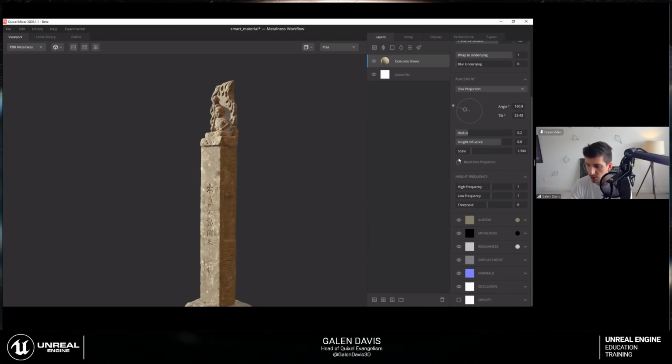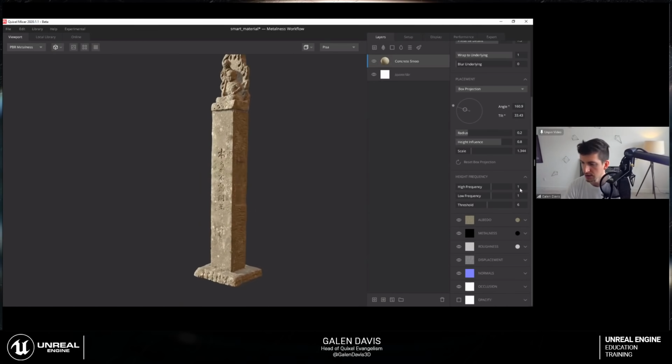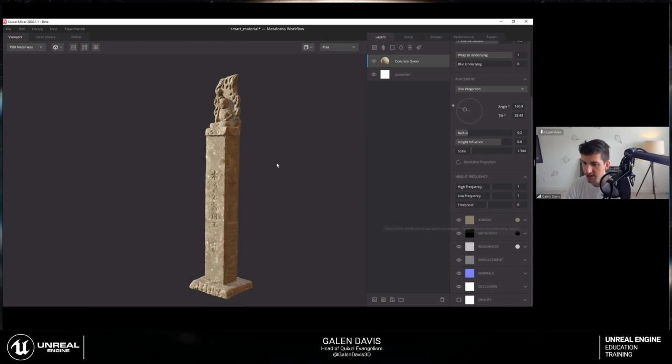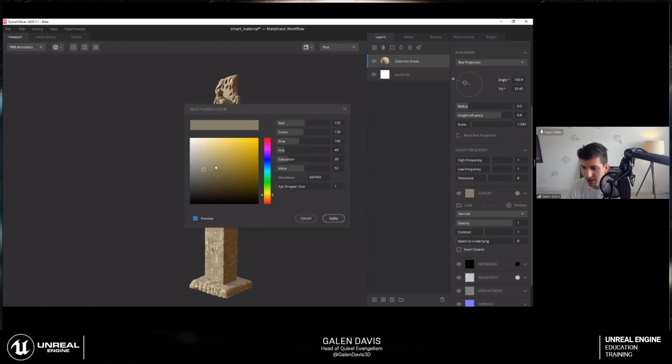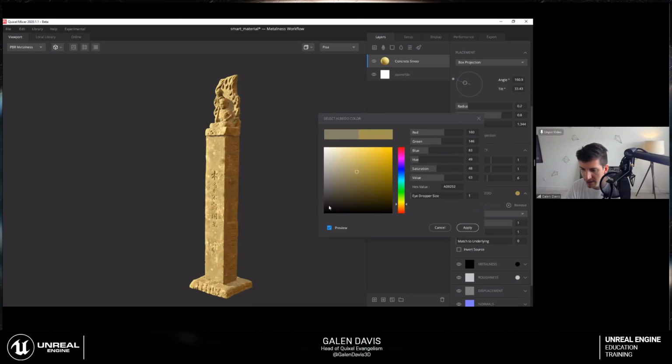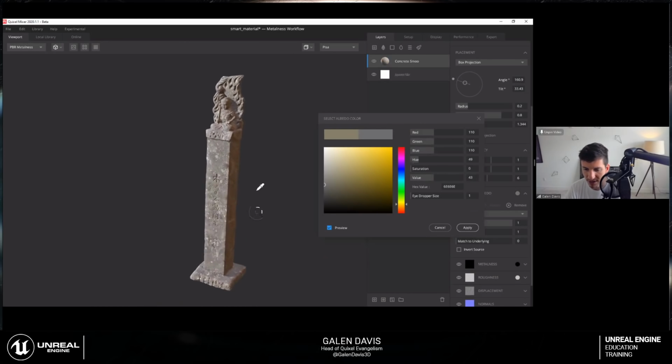But let's go ahead and start to make some modifications to this to, again, make it our own, right? So if I go over here to the side, I can see that I have all my different channels that actually make up this asset. If I go into albedo, I can see that I have a couple of different controls here, not only just a slider for picking the color. So if I go here on the side, I can start to change the color of the albedo if I want to. I'll do that now, actually. I'll go ahead and just desaturate this guy slightly.